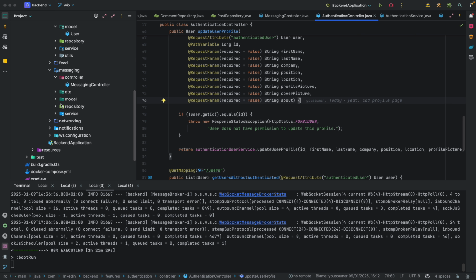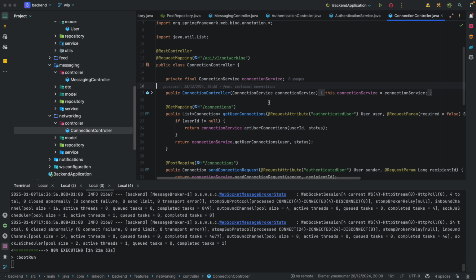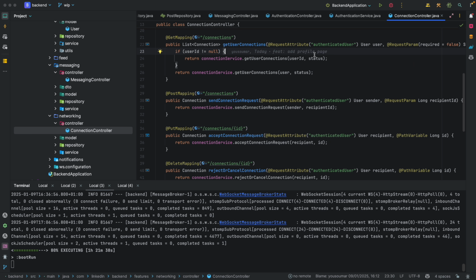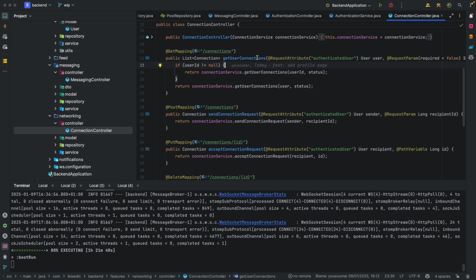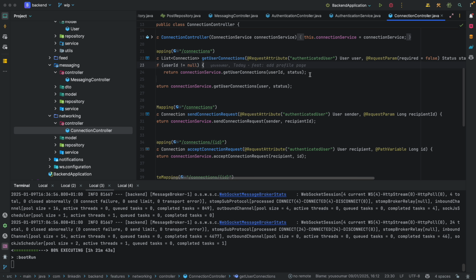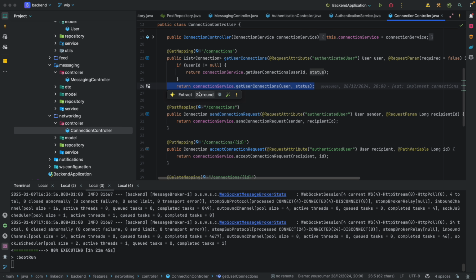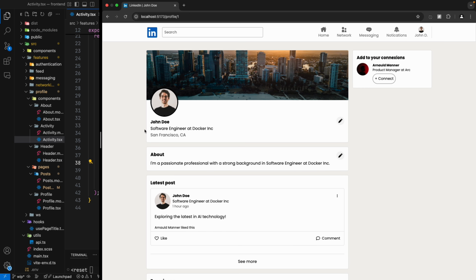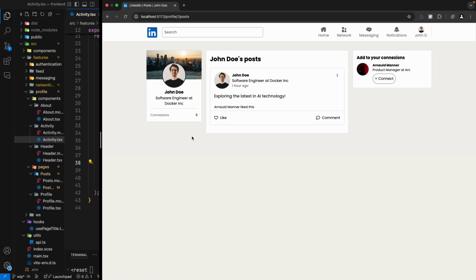Also in the connections, so in the networking controller here, I have updated the endpoint for getting the connections. Before, we were simply returning this, okay, the connections of the authenticated user only. But now that we have the profile page, we need these connections to show the number of connections here.